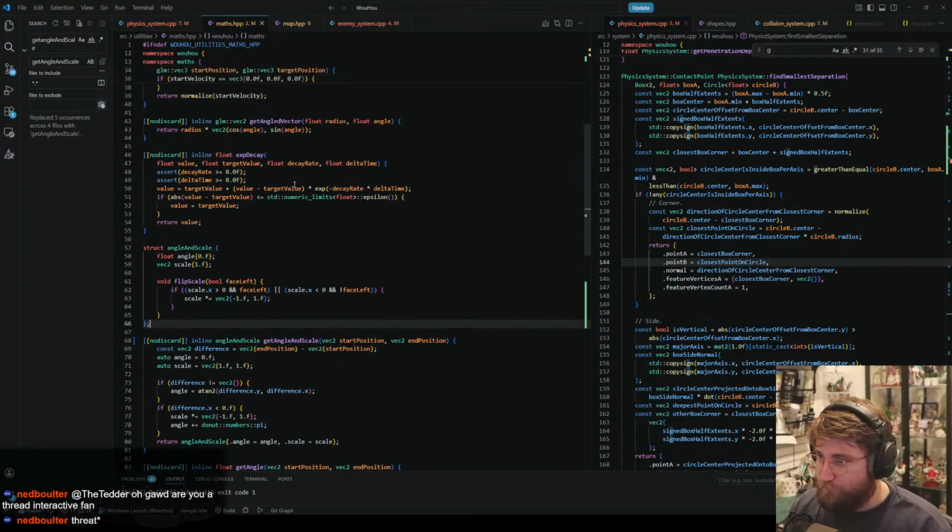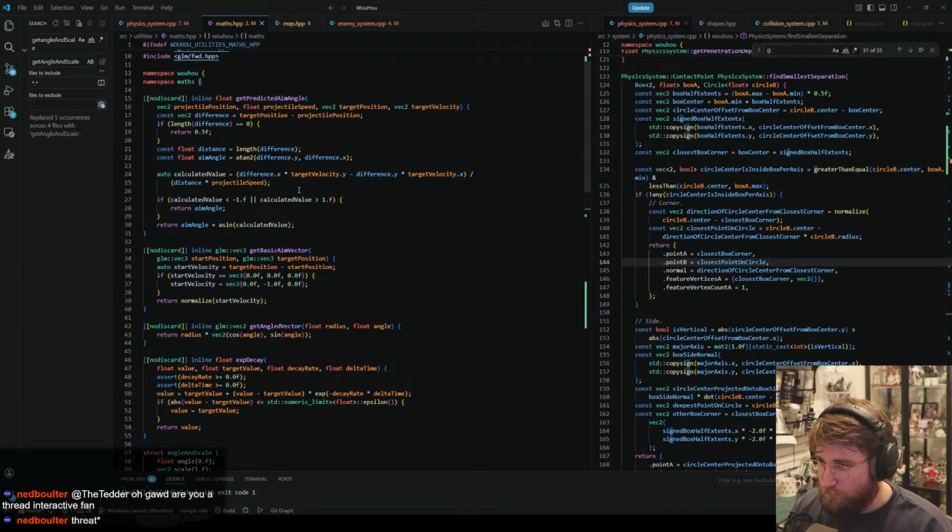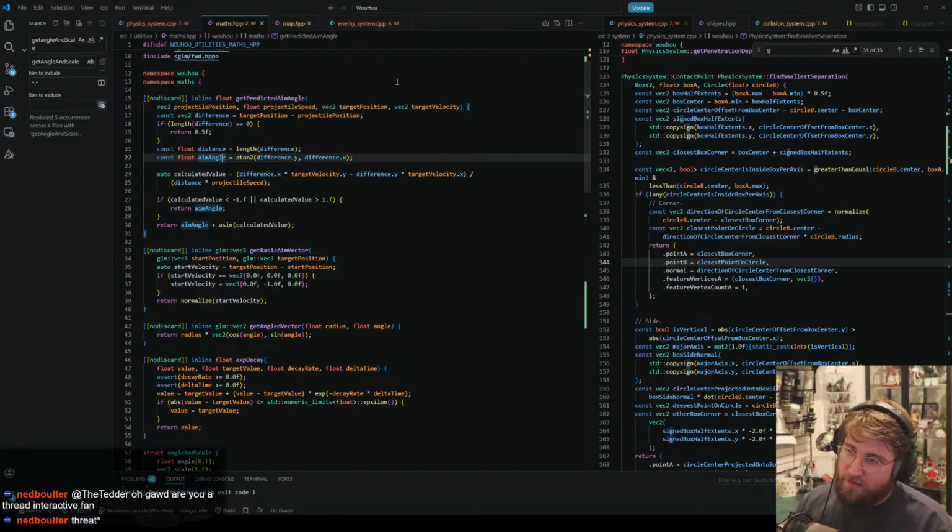Get basic aim vector, so this is the normalized one. It's this predicted aim angle thing, is it? Not this function, but part of this function. Because we get the difference, we then get the distance, and we use atan2 to get the angle. And then I think that's all we need, right?